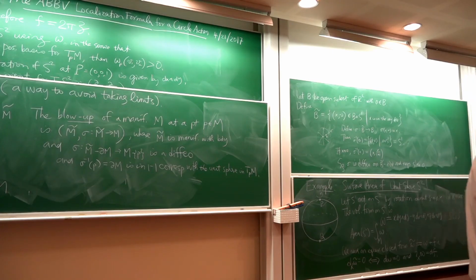And when that book was translated into English, in the first edition, the translator kept the Russian terminology, so he called it the Sigma process. But in the second edition, he felt comfortable enough to call it the blow-up.